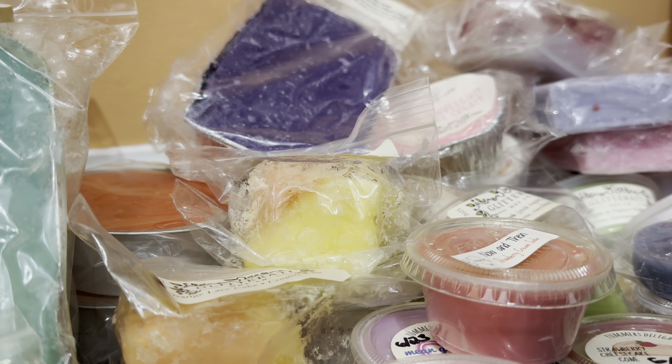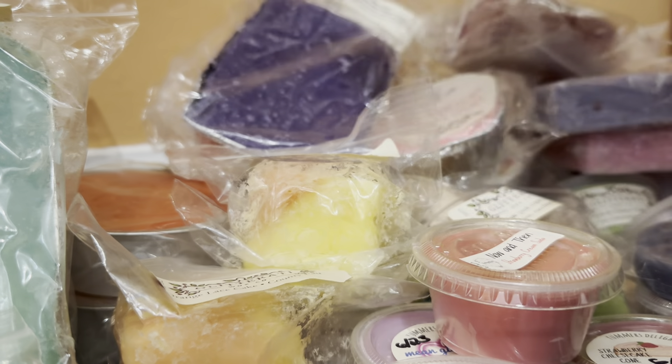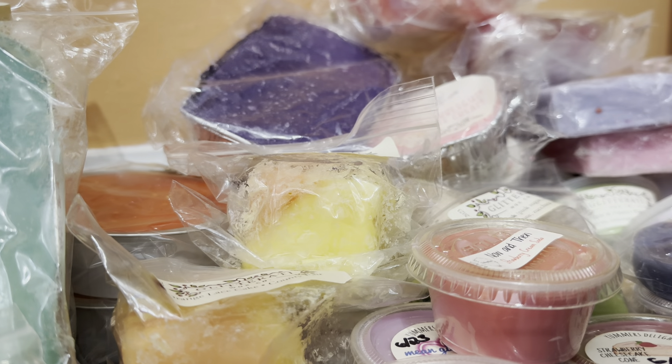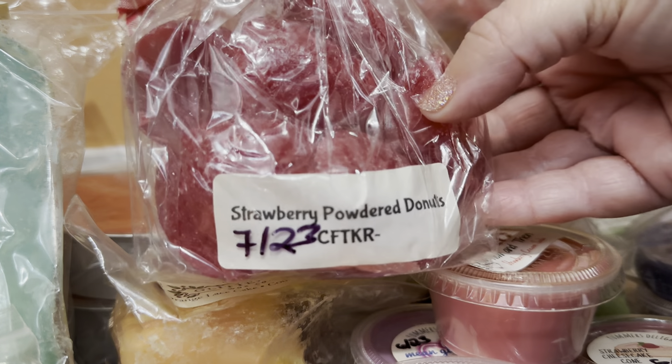And then from what I think is the same de-stash, received in June 2023 — the seller says she received this in an order in March 2023 — this is Strawberry Pound Cake à la Mode, in different shapes: ice cream scoop shapes and strawberry shapes. Also partially re-bagged. And then I have a strawberry bag in the scent Strawberry Powder Donuts as well, but I received this one in an order in July 2023.